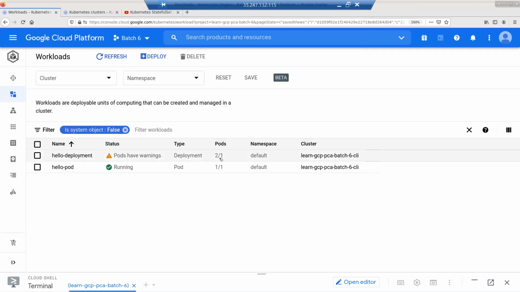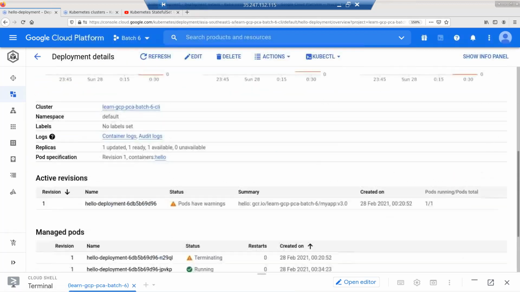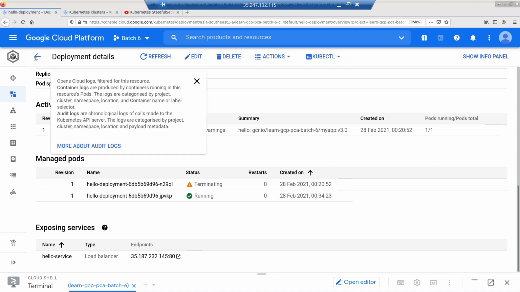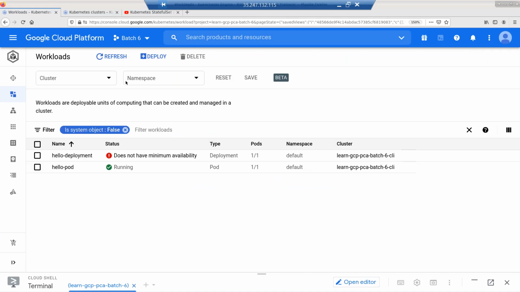You see this? A new pod is coming up. The older one is going to go off because it was deleted by us, or it accidentally crashed, whatever it is. One is terminating, and the new one comes up automatically because you have mentioned in the configuration that I want one replica always. That's your desired state. This is the cool feature of a deployment. But when it comes to a pod, you just delete it and it goes off. That's it.